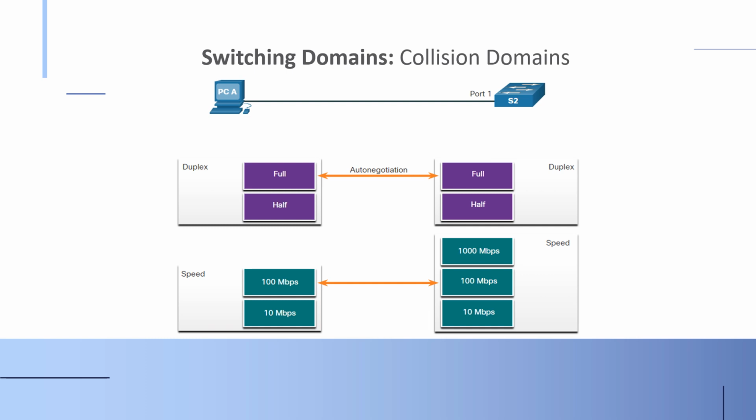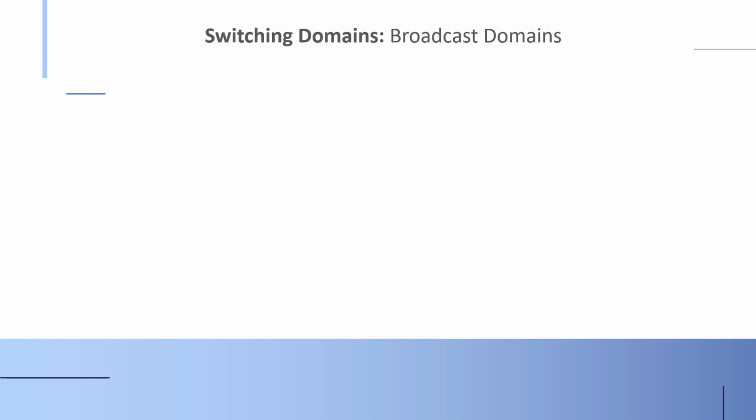A collection of interconnected switches forms a single broadcast domain. Only a network layer device such as a router can divide a layer 2 broadcast domain. Routers are used to segment broadcast domains, but will also segment a collision domain. When a device sends a layer 2 broadcast, the destination MAC address in the frame is set to all binary ones. The layer 2 broadcast domain is referred to as the MAC address broadcast domain. The MAC address broadcast domain consists of all devices on the LAN that receive a broadcast frame from a host.